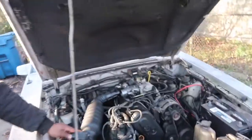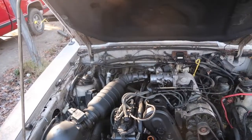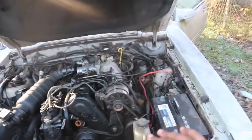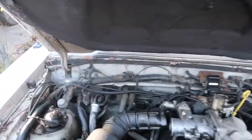But see, I could take this motor out, take the transmission out, put the 6.0 in here, and maybe a 400, and call it a day. As long as I get the mounts for the swap and all that stuff. The wire harness and everything still plugged up.